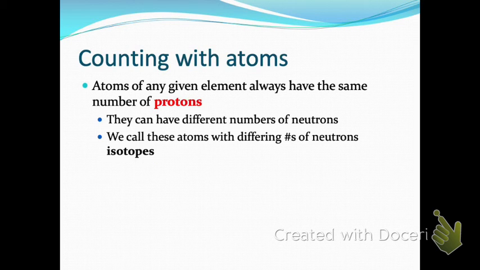Okay, I would maybe highlight that, put a little star by it, because we definitely need to know what the definition of an isotope is. Okay, the definition of an isotope is atoms of the same element with different masses. Okay, and I'll explain how that works out here in just a second, but I want you to get that definition down real quick.